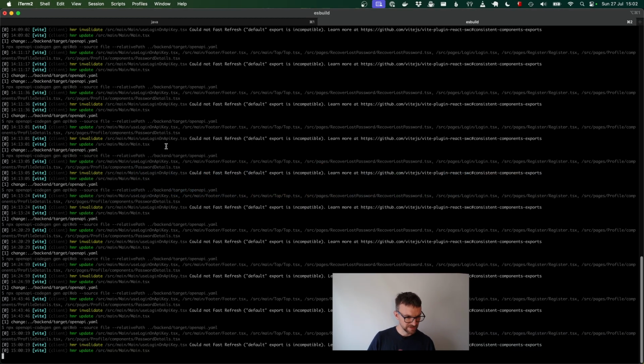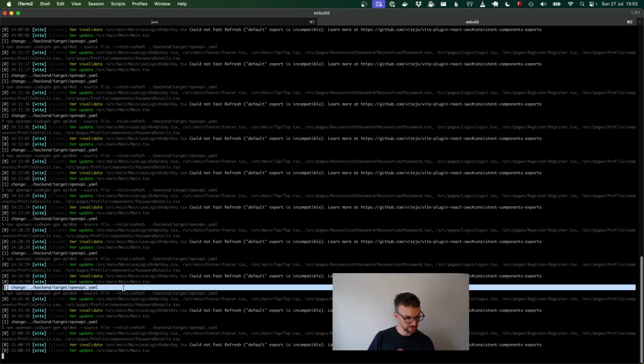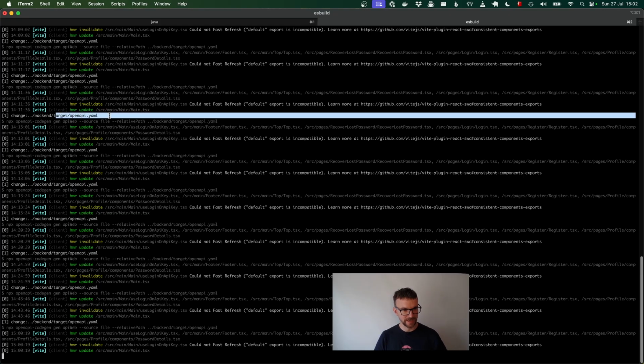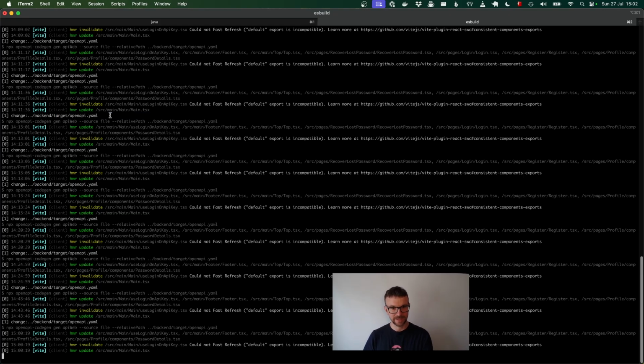I'm wondering what these errors are. Yeah, you can see that it was detecting changes to our OpenAPI file. As we were iterating with the LLM on the description of the API, every time the API compiled, the description was written and the client-side services were regenerated.